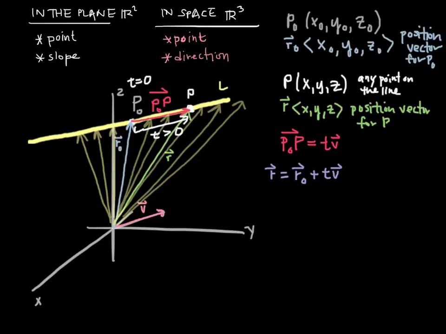As t becomes more and more negative, the magnitude increasing but maintaining that negative sign, we would find that this equation would give us position vectors of points along the line in the opposite direction. When we take into account all possible values of t, we are considering all of the position vectors. There are an infinite number of them of the points on this line.